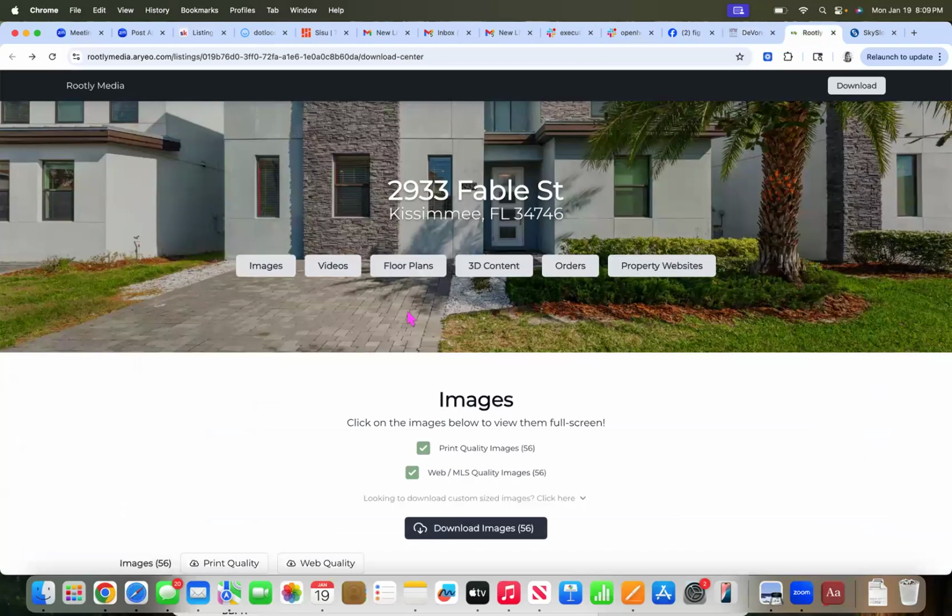We also use a company called Rootly. They will be doing our full packages, which are photos, aerials, 3D floor plans, and also in addition, if you need a video, this is the company that will be doing our videos as well. Again, you'll get a copy of a link that you can share with your client, look at the pictures as well, and schedule.